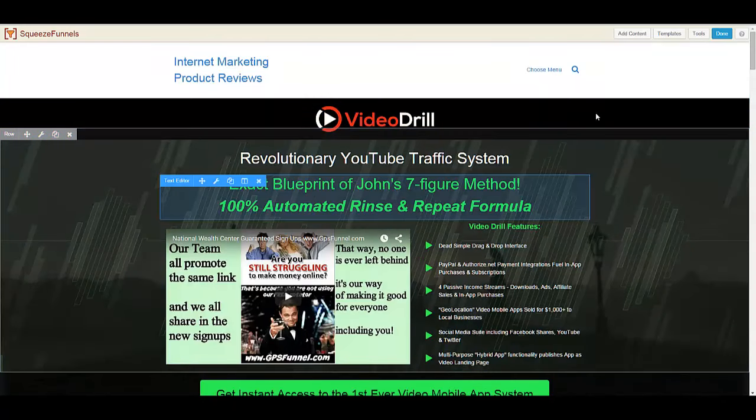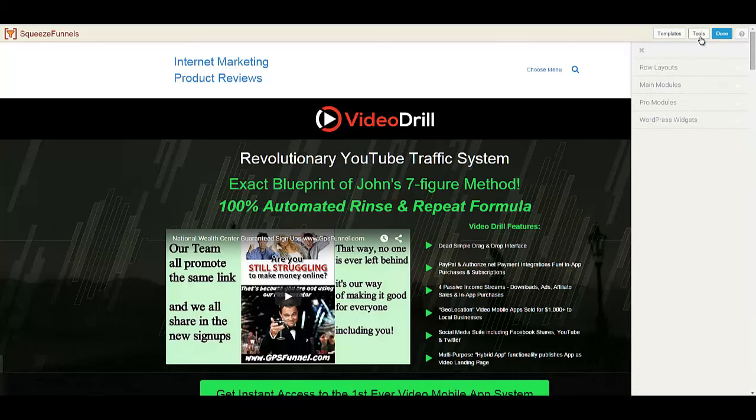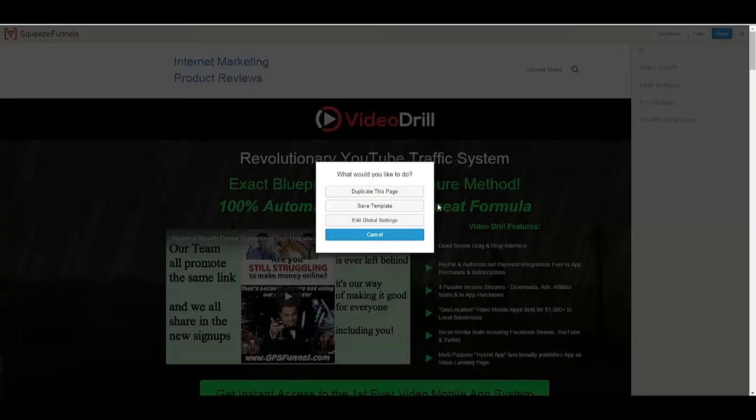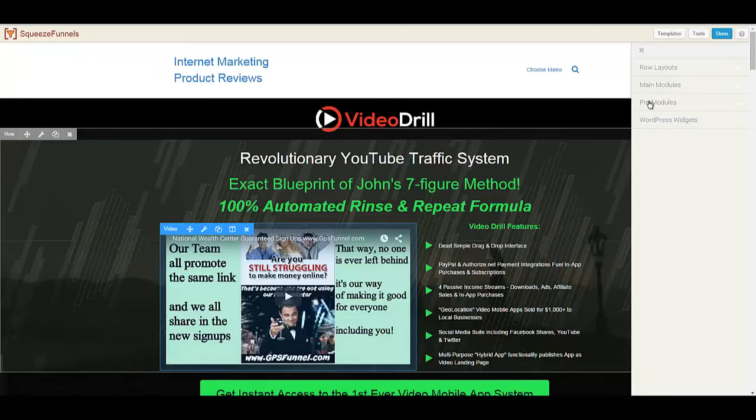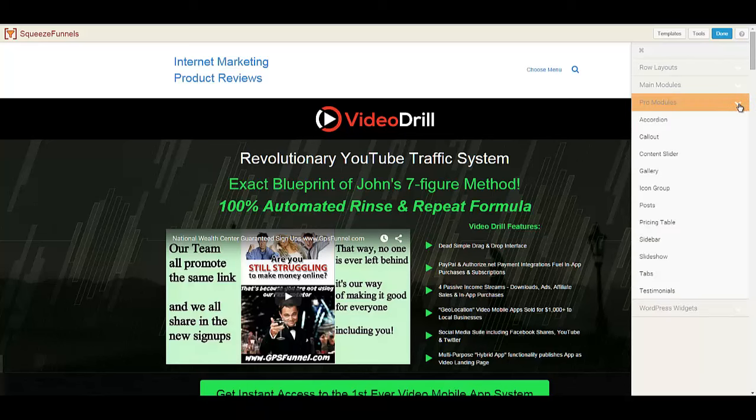But over here you have a button, add content. There's also a tools button. Now, out of curiosity, I'm not sure what that is. Okay, sorry about that. So when you bring up add content, you get several groups of elements to choose from.